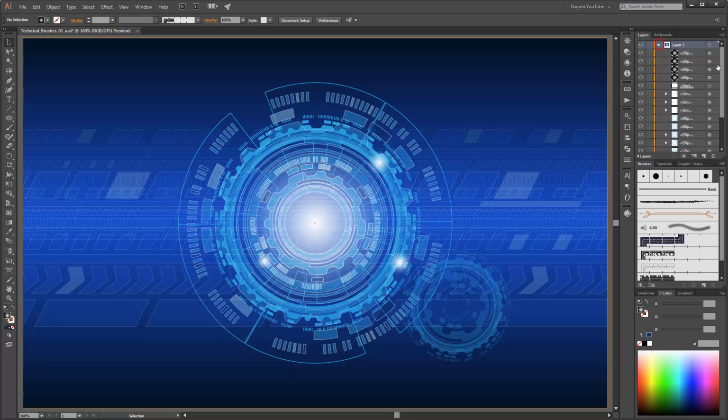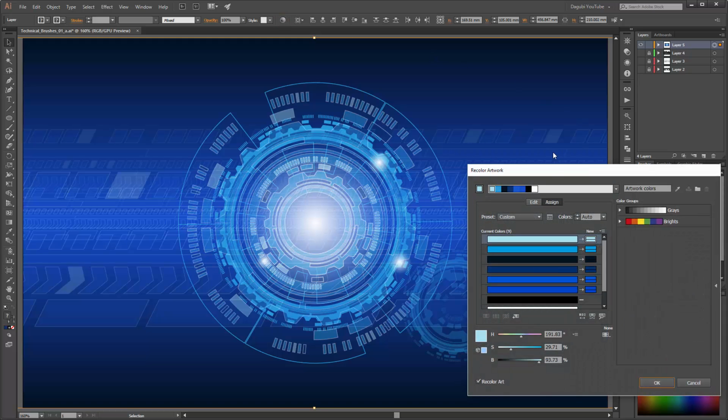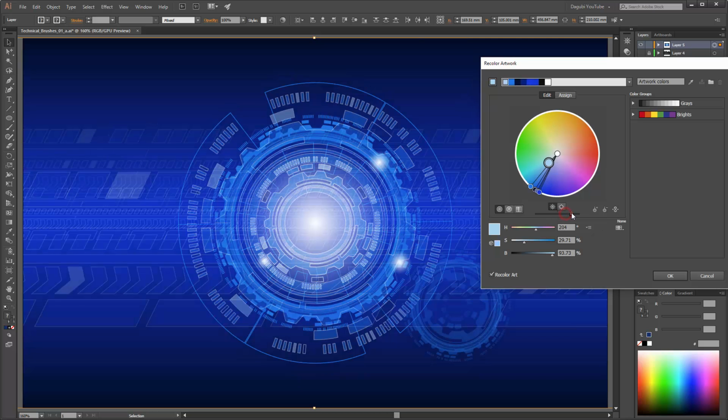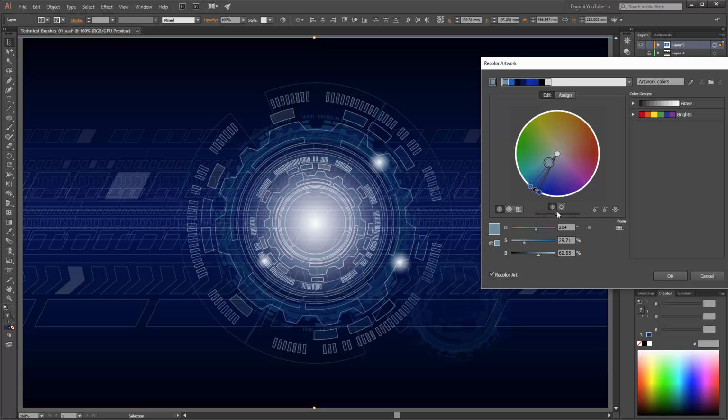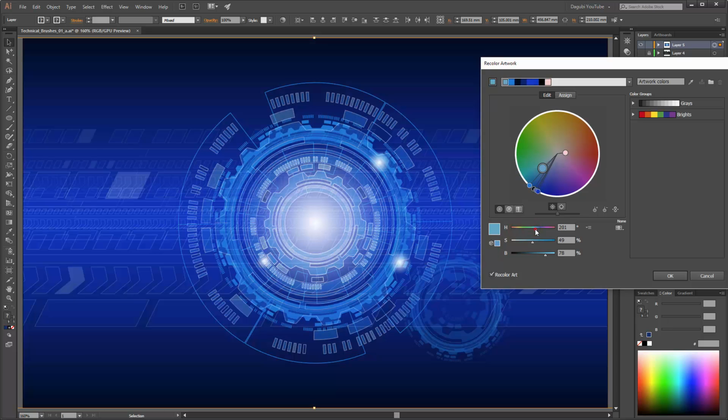So if you like, you can change the color of all these shapes. Please first unlock all these layers, and now select this group, and now click on this button, this recolor artwork tool, and now click on edit, and please click this little button, link harmony colors, and now you can drag this slider for brightness and this slider for color, so you can apply more saturation, make this darker or lighter. But I prefer this blue.